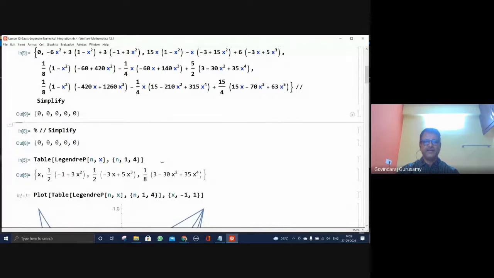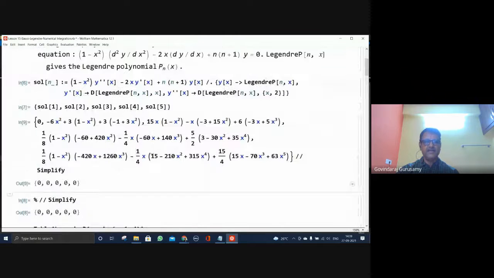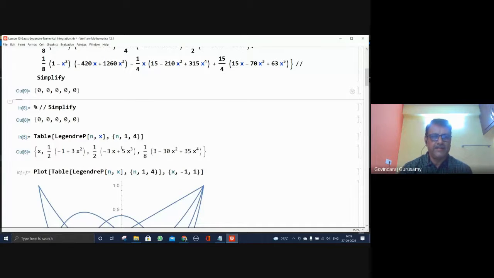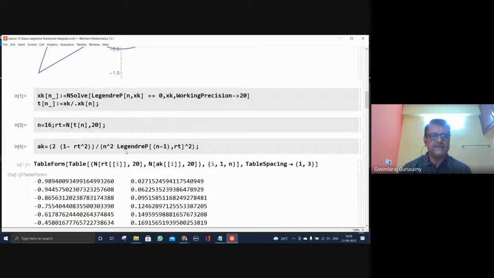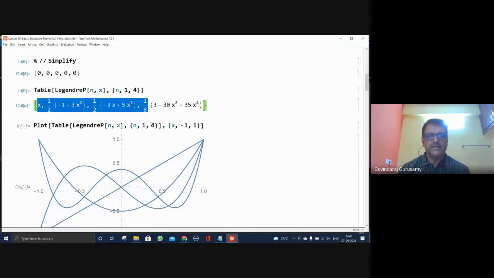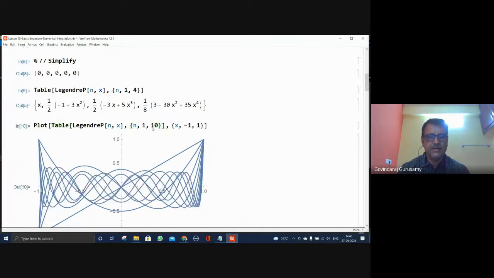There are so many properties. Before that, we first complete the integration part of it and then see some of the properties which we are already familiar with. Okay, this is the polynomial. Now these are the plots for a few of them, and you can go ahead with a large number of plots also. I have made a table of that function. See, this is the table of the function. At a time I can have any number of polynomials. I can plot it. For example, I can have 10 polynomials in the table, and then all 10 have been plotted here.